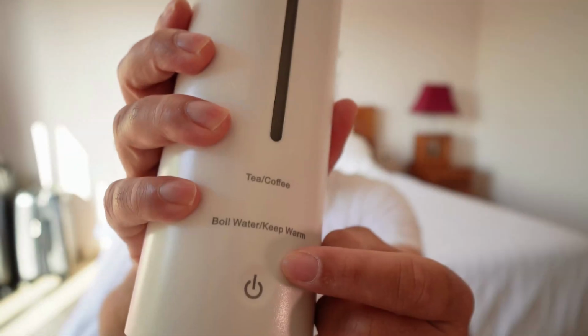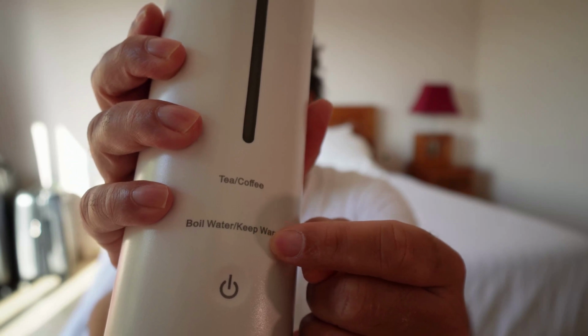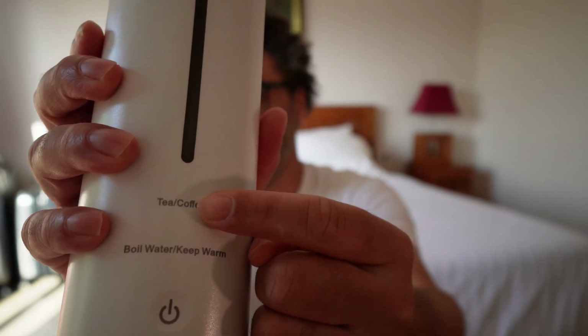And you can kind of tell based off of the white and blue indicator that's going to light up under here. I want to say white is for boil water when it's on right here, and then blue will be for keep warm. And then when you press it again, the little color indicator will show up here. If it's white up here, that's for tea, and if it's blue, that's for coffee. Once you get used to it, like the second time you do it, it totally makes sense, and it becomes super, super easy. So it's not a problem to use this. Again, it's quick, it's efficient, it's convenient.